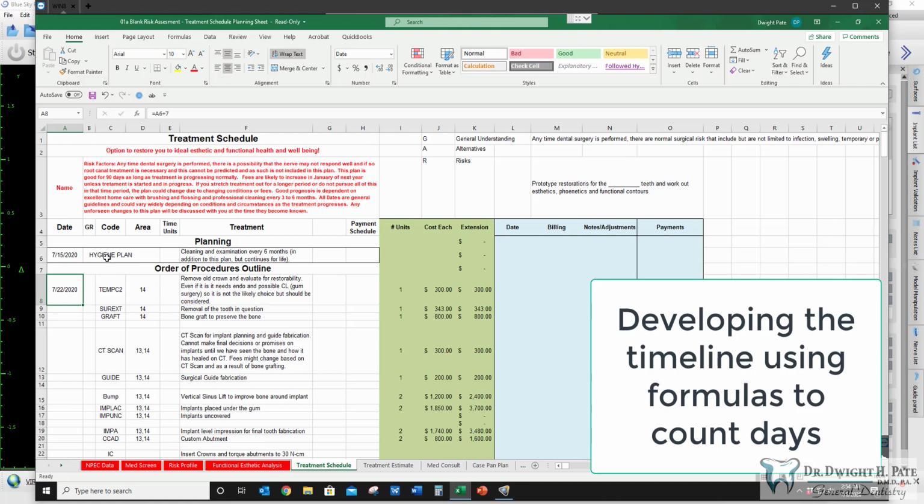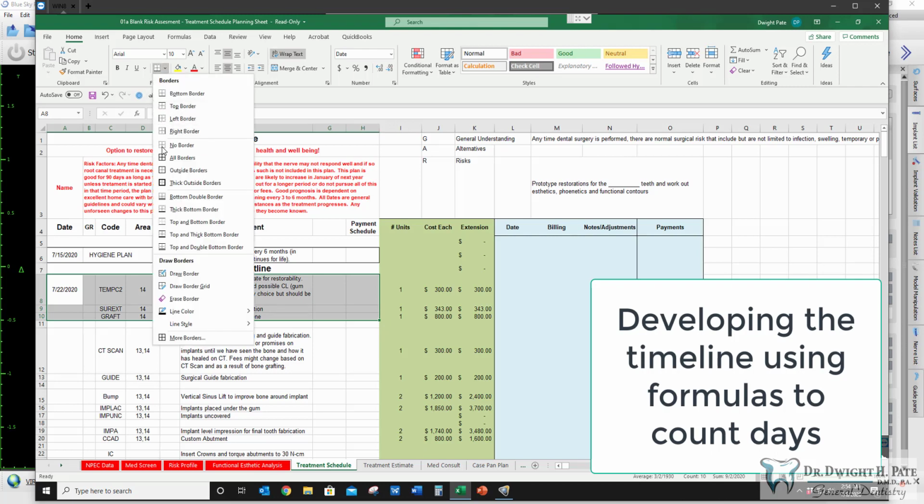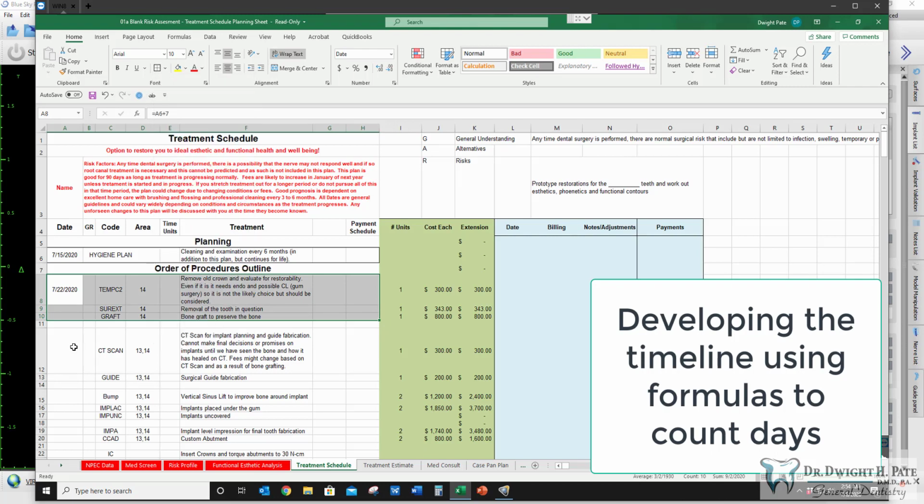And as you go down through, you'll develop a timeline that shows relatively when the patient will finish the treatment. I tell patients this is not a firm timeline, that this is something that will be modified and adjusted as we go through the plan, and we're not locked into any of these dates.